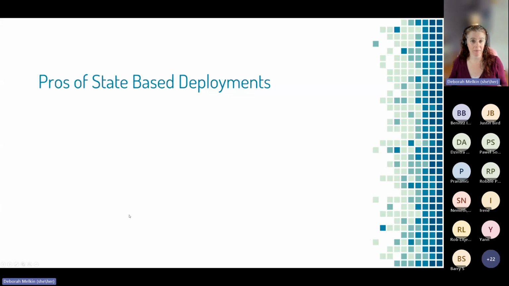So, pros of state based. This is the one that I've learned about recently. And part of what's driven me to do this session is I realize I don't understand a lot of this stuff, and I want to. I didn't like it because of what I could get out of migration. But as I've worked more and got an understanding of how some of these things work, especially as I'm working with things like database projects, I've gained a lot of appreciation for this.